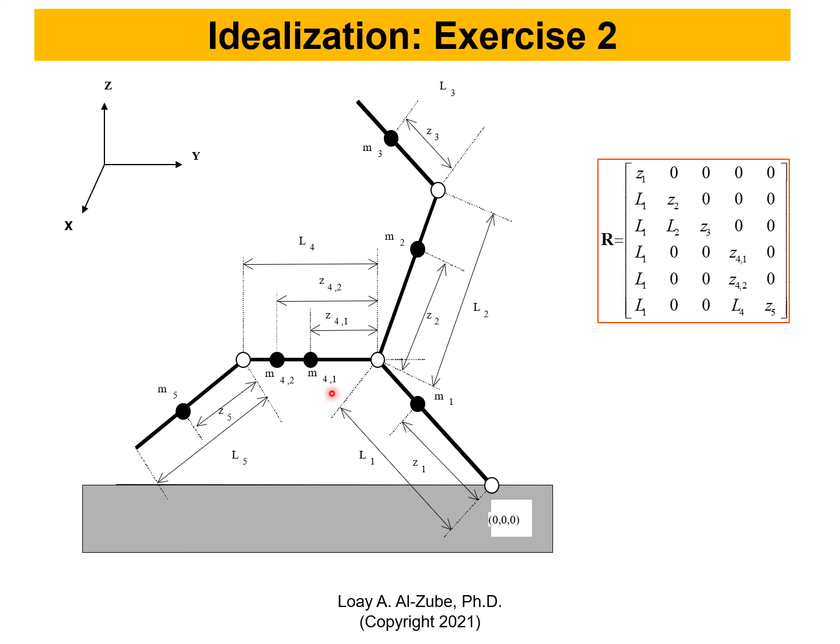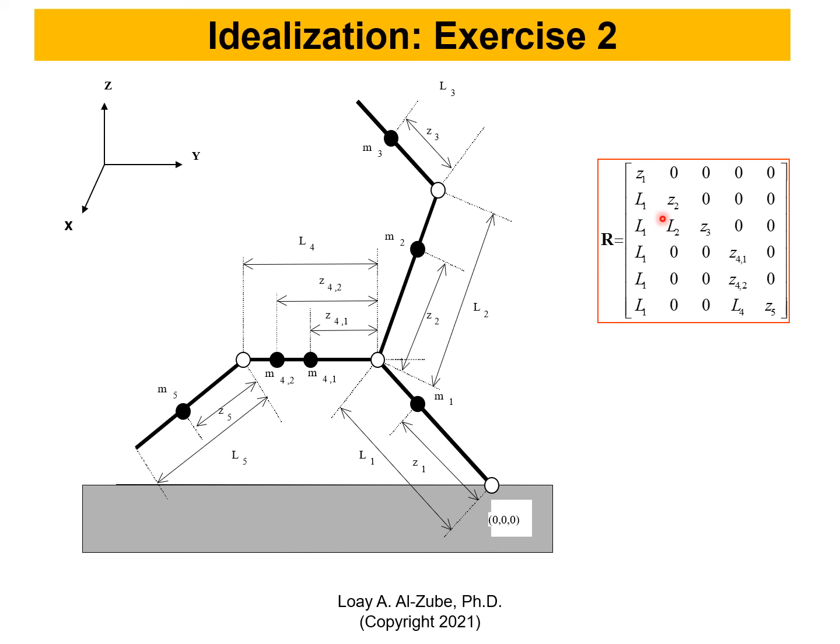Now, I have 2 mass points on the fourth segment. So I will go the entire L1. Do I have anything on L2? 0. Anything on L3? 0. So it's connected immediately to L1, and then I have M41, which is Z41. Same thing for the next one, M42, Z42. And the last one, M5, L1, L4. So I have 0, 0 on the L1 and L2, the entire L4, and then I have Z5. And that's our relation matrix.